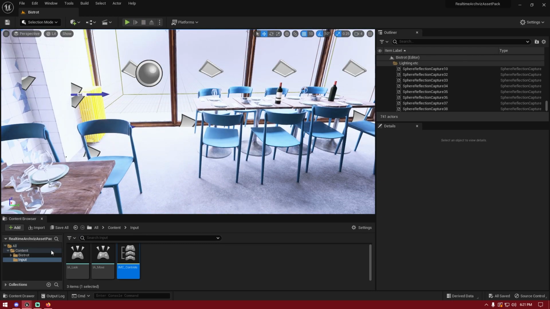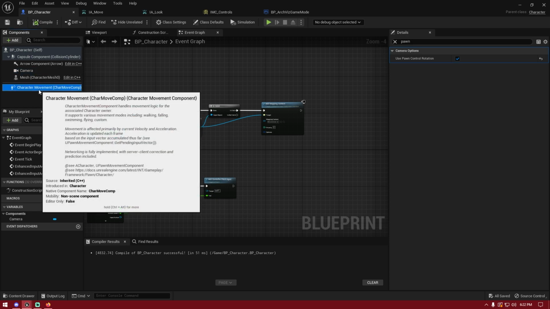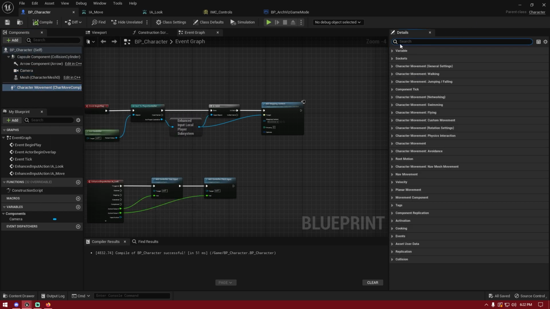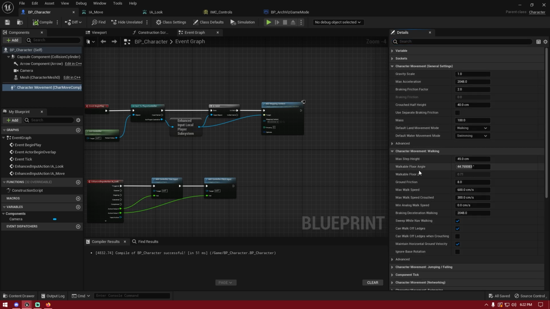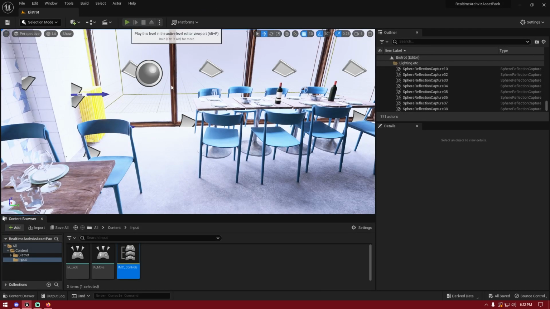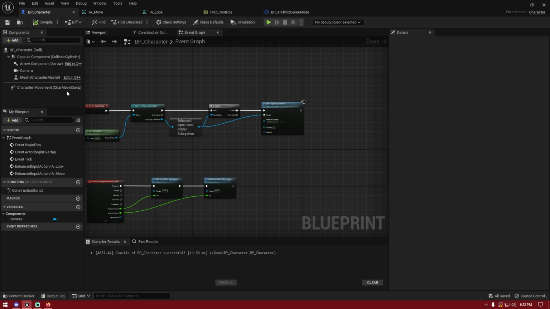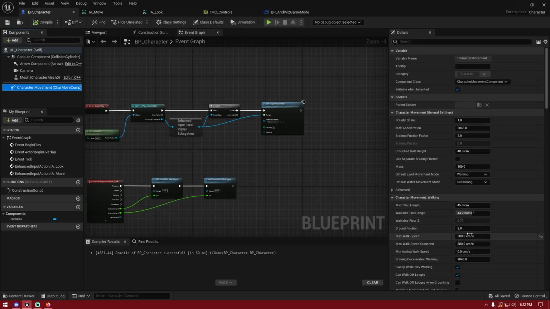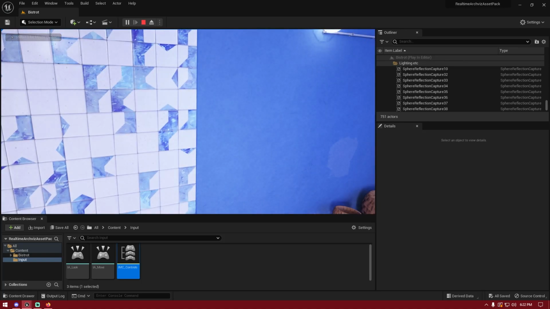Earlier I said that I wanted to use the character blueprint class because it has something set up for us. An example of that is right here, this character movement component. What you'll notice is that our character was moving really fast. So all I have to do is check under the max walk speed and then drop it to like 300. And if I walk around now, it's much slower. And because this whole area is actually really small, I'm just going to drop it down a little bit more. Okay, so now we have the movement for our character done.